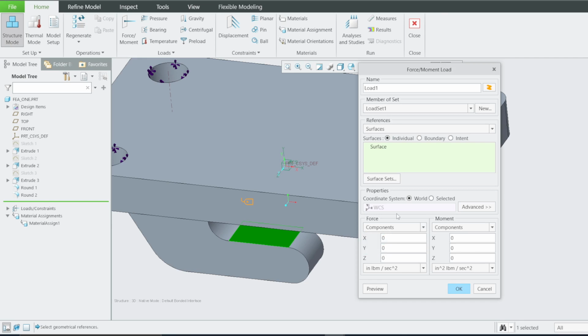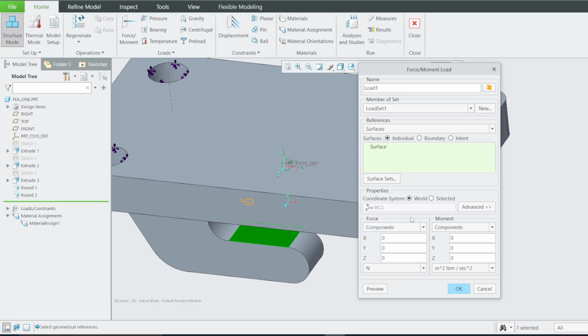We can either have along x-axis. You can see x-axis is like this, y-axis is up, z-axis is like this. Therefore, we need to define along y-axis, and for my value, I want to use Newtons.